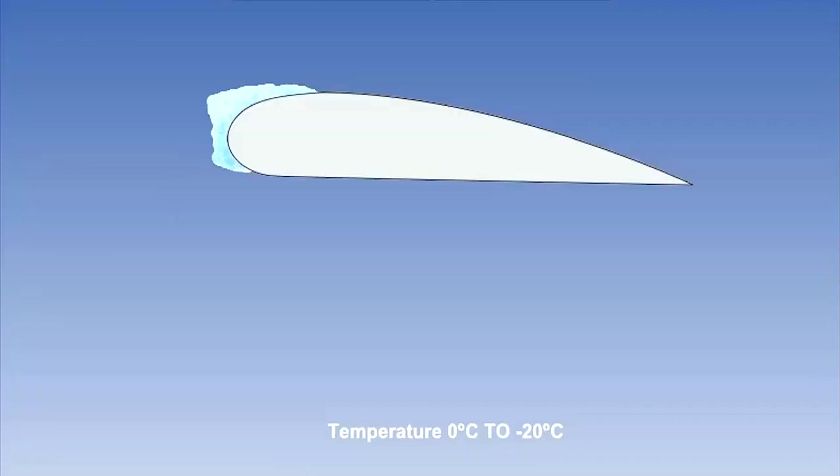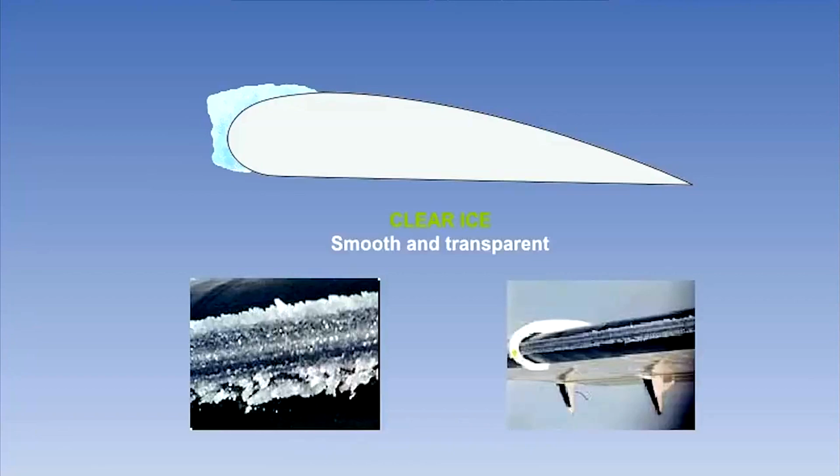When the droplet first starts to freeze, latent heat is released. This acts to keep the droplet in a liquid state for longer. Eventually, however, the whole droplet will freeze. The buildup that can be seen here is characteristic of this type of icing, called clear or glazed ice. Clear ice looks like glass and is mostly transparent, making it difficult to spot.